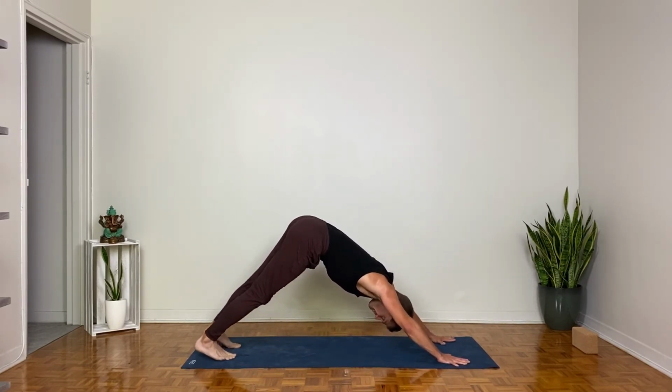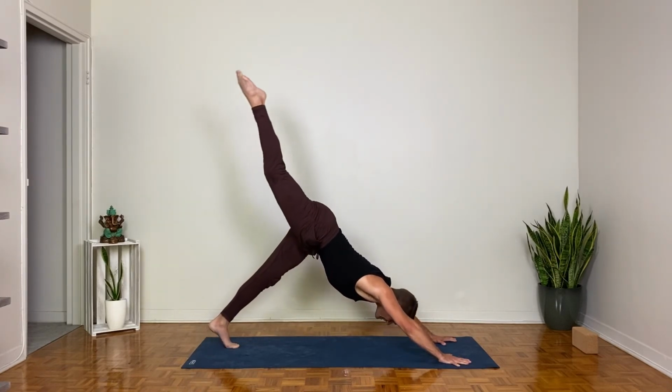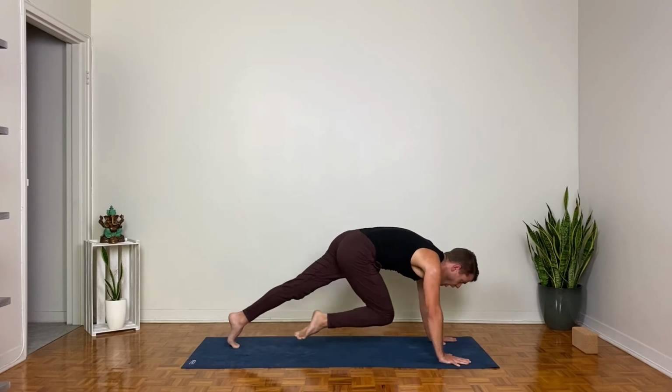One breath in and out. Right leg to the sky, inhale. Right knee comes into the chest, exhale and pause.